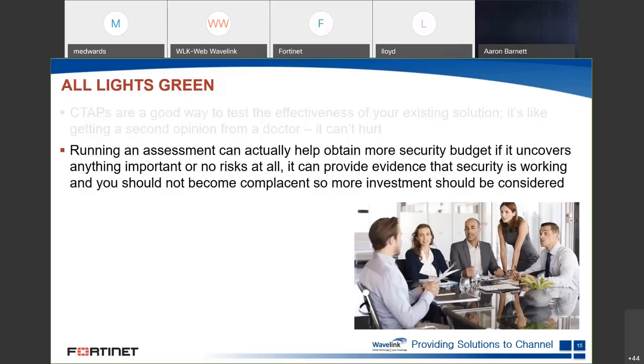Because the cyber crims, the bad actors out there, they're always evolving. So you've got to make sure you don't become complacent. Showing everything's doing good so far is good, and they shouldn't give up. They should keep going. They should keep budgeting. They should keep planning around cybersecurity.